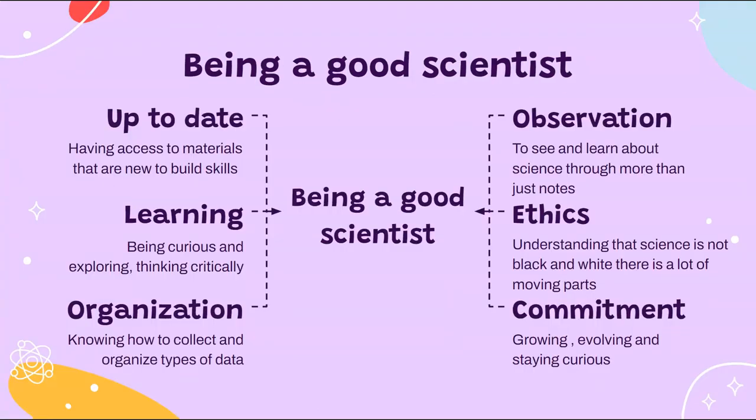We believe that being a good scientist is about being up to date. Our goal is always to update our own learning to help students with theirs, and having access to materials that help build those skills is really important to us. Our lab is wonderful, but we don't have enough space to set up large components for pendulum labs or to create a space for race cars to run along the ground or on tracks, and we would love to build those spaces so kids can use photo gates and measure speed and time.